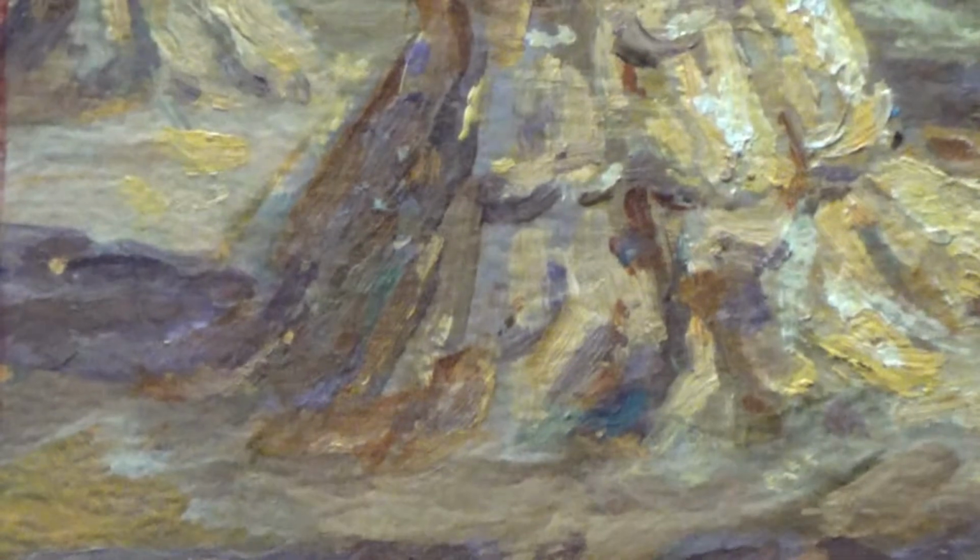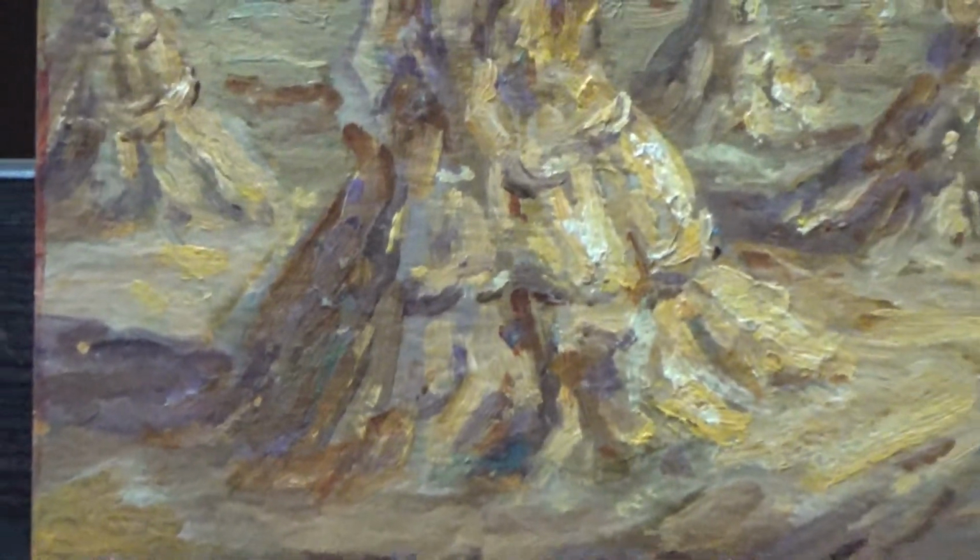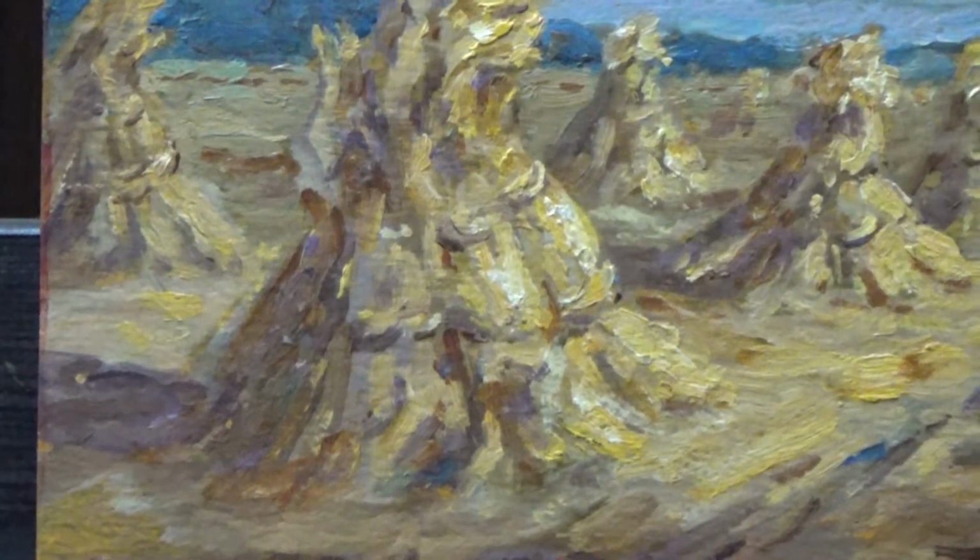Let's back up. Another shot of it. Phthalo blue, probably in a bit of viridian green. Stuff I rarely use. That's almost straight viridian green. So, even though the painting is fairly golden, that's how he made it rich.